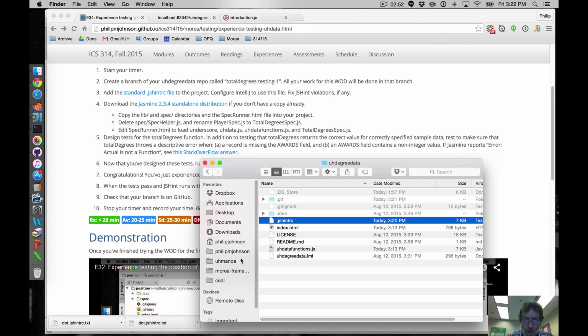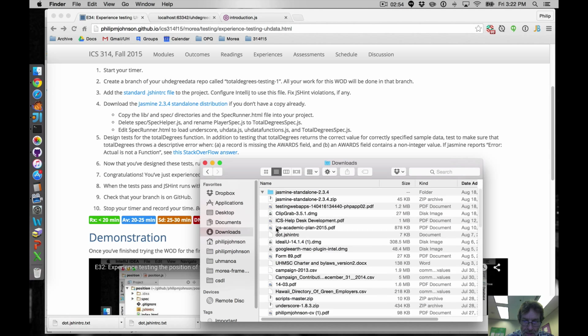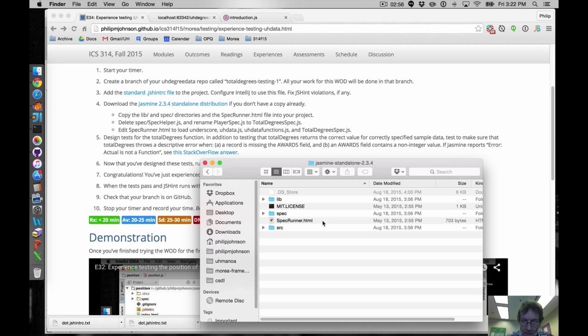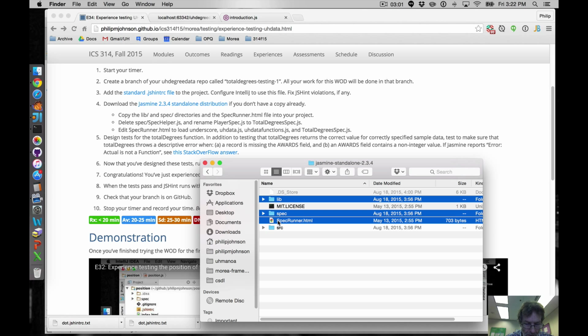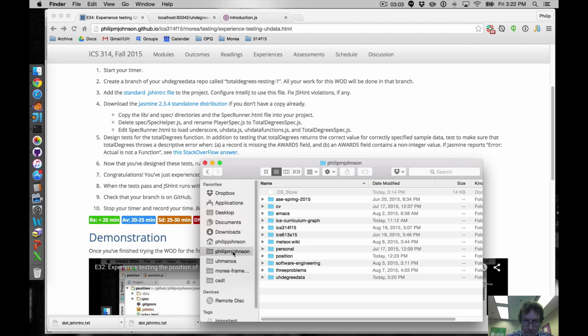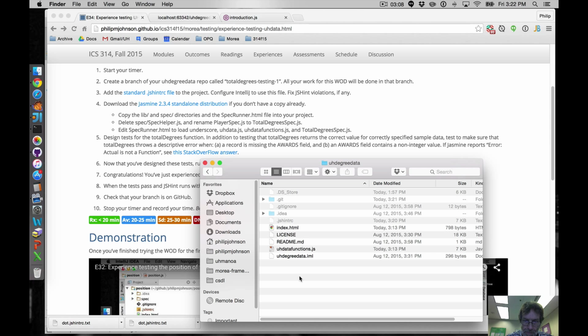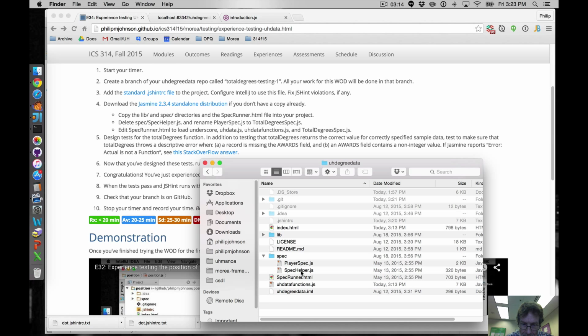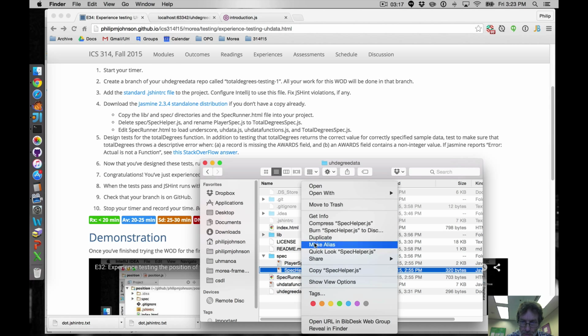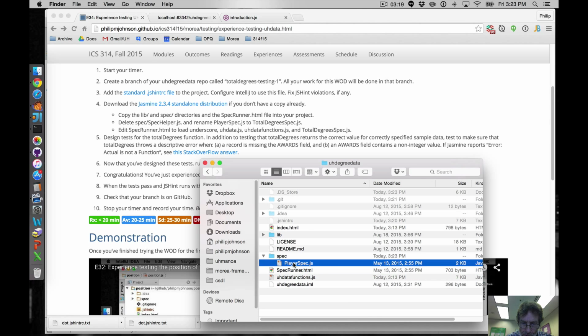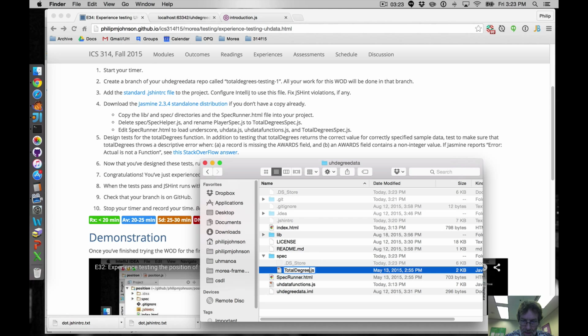Okay, so over in my downloads, I've got this, so I'm going to have the lib, spec and spec runner, I'm going to say propeller C, and I'm going to go here to degree data, and I'm going to say propeller V, copy all that stuff in, and then in spec, I'm going to get rid of spec helper, and I'm going to rename player spec to totalDegrees spec.